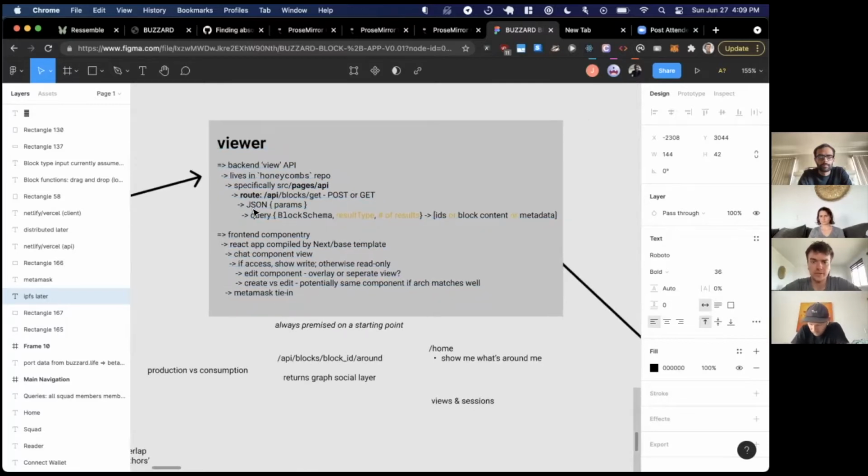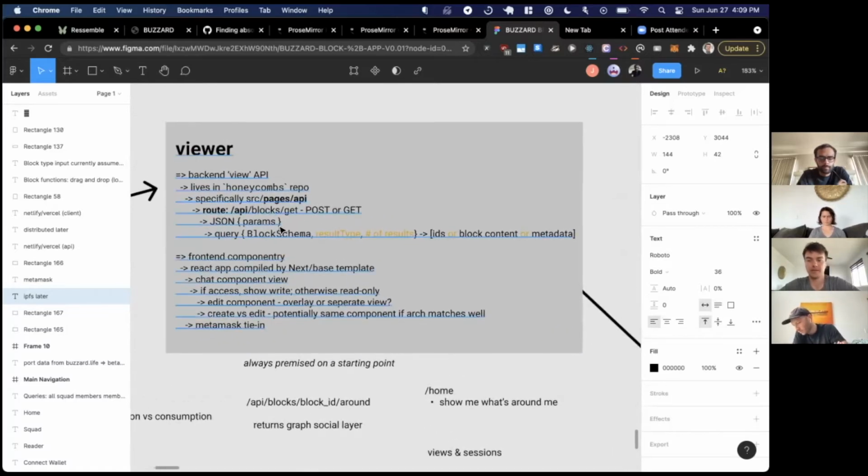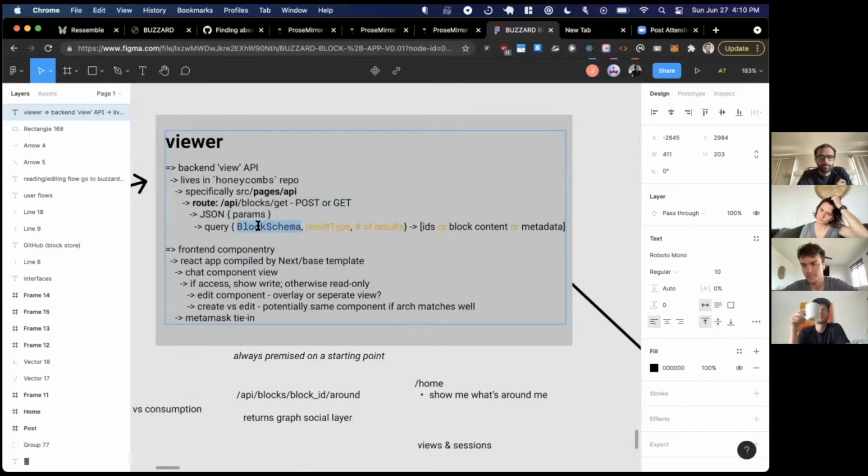So to even try to search blocks, we can get all, but that's not very helpful. So we figured filtering by all of the fields on the schema. So being able to say type picture, or date time posted between X and Y, or creator is one of XYZ. Those would be some pretty simple query things that we just pass to /API/block/get, something like that.